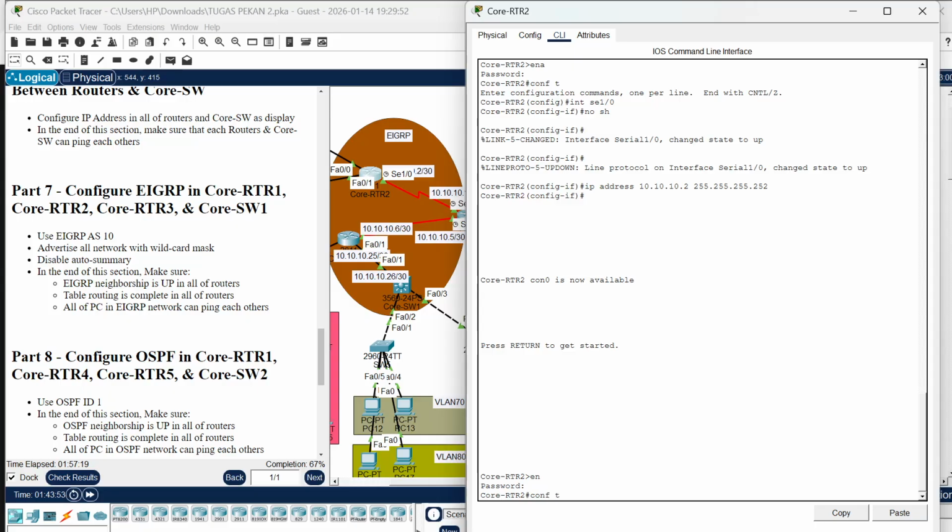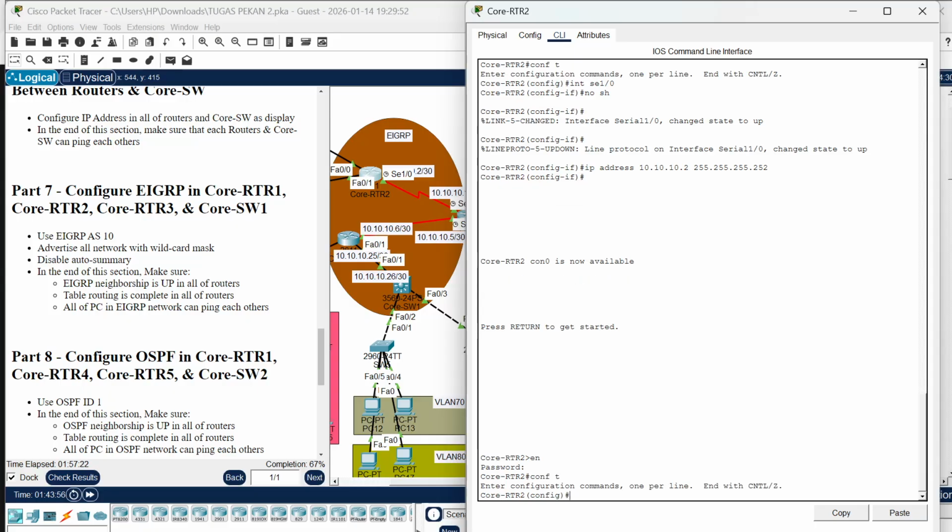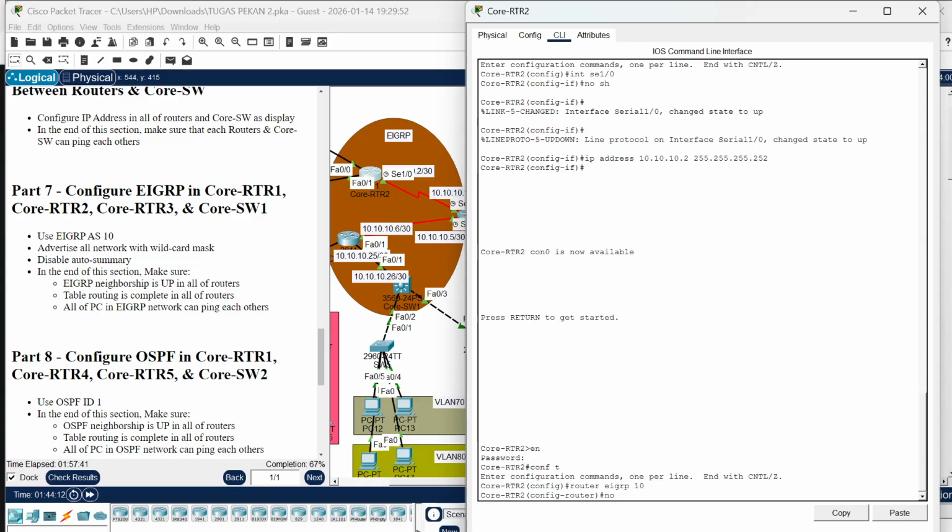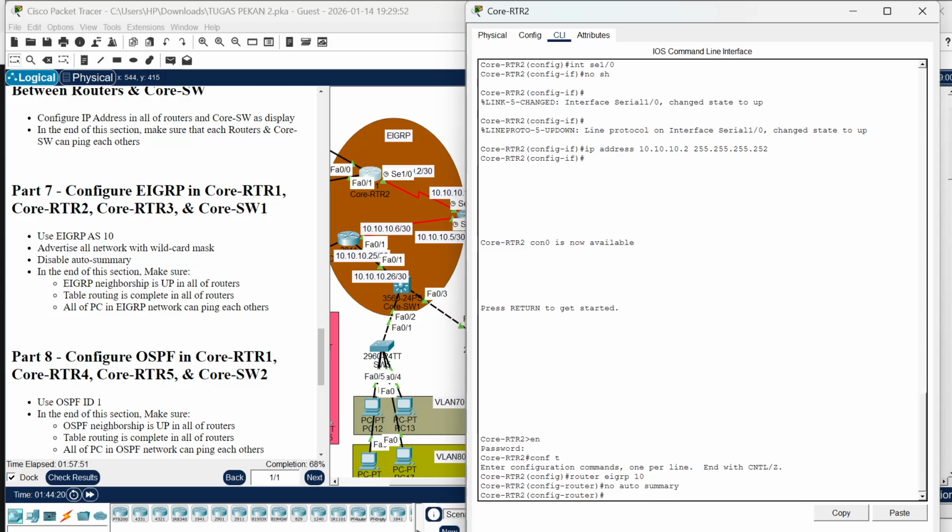Configure terminal, and then router EIGRP, then no auto-summary, sorry.